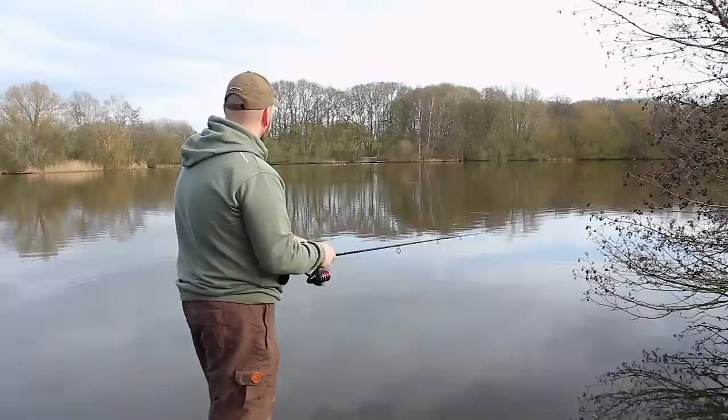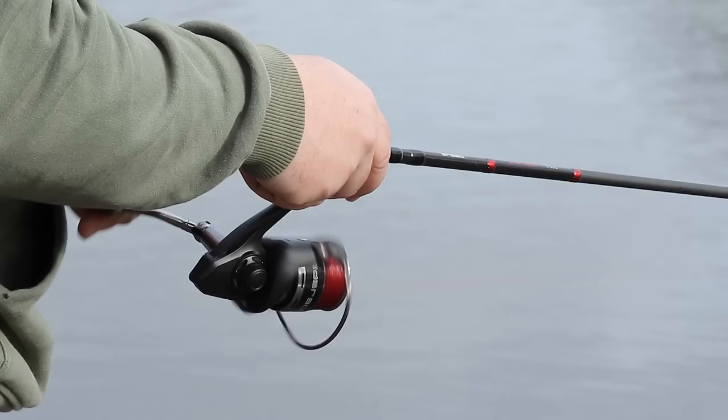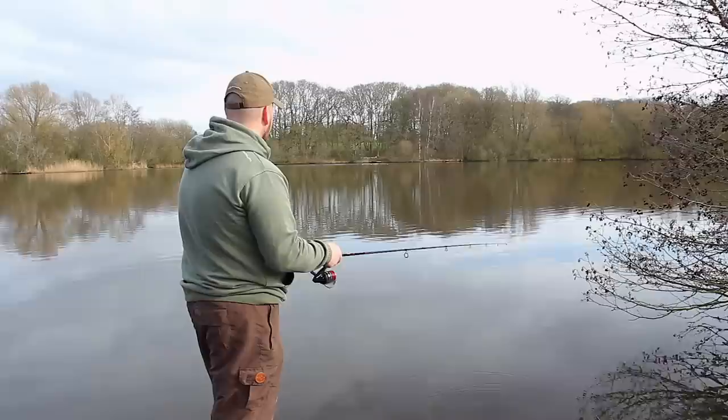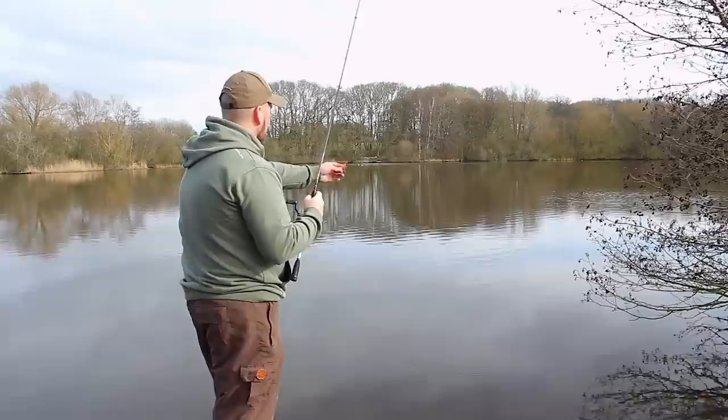The reason why I like to start off with the drone is because it's a sinking lure, I can very quickly gauge the depth. So all I do is cast in, count down how long it takes for the lure to hit the bottom, and that will give me a rough idea of how deep the swim is in front of me. I've never fished this place before, so it's a good way of finding out where the marginal shelf is, how deep it is in the middle. And with it being nice and bright and orange, it of course attracts the pike.